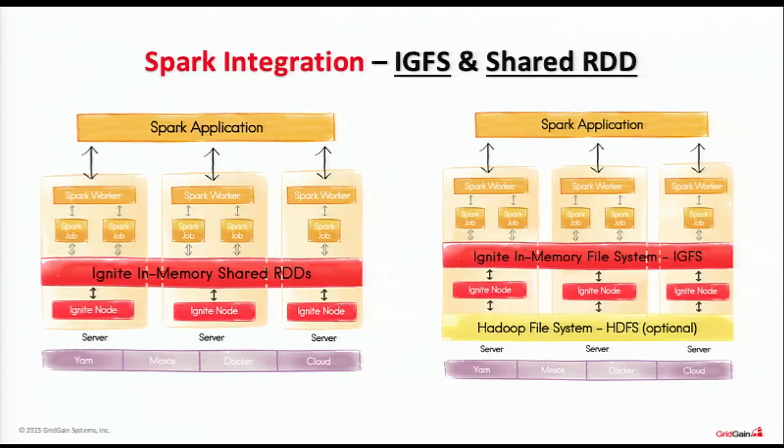Essentially, when we looked at the problem with Spark RDD, how can we solve this? There are two kind of obvious ways to solve that. One is to use our in-memory file system. If you're already using some kind of in-memory file storage for storing results between Spark jobs, that's the easiest way to go. You have an in-memory file system, you just switch to a different URL in the file system and start storing this in memory. But basically, it doesn't really give you much, because it just gives you a sink with better speed.